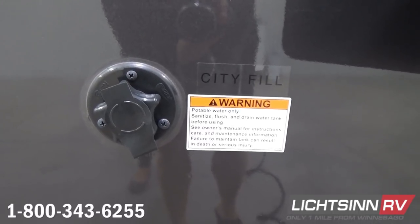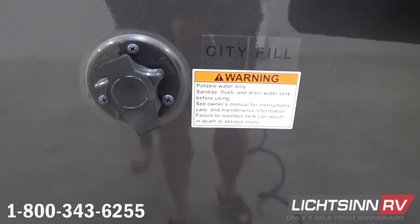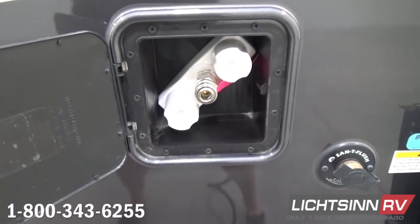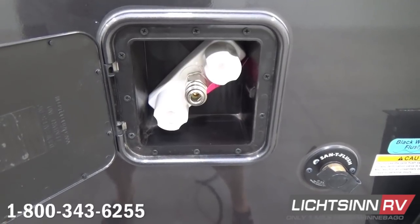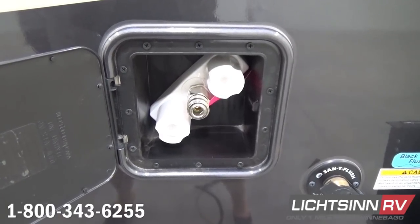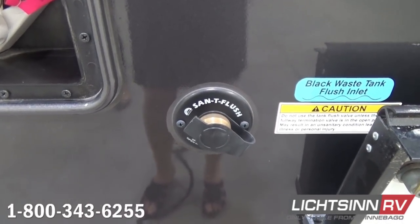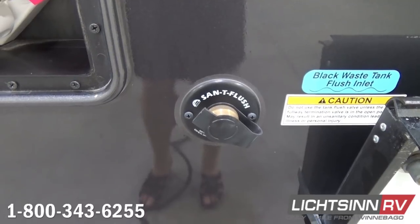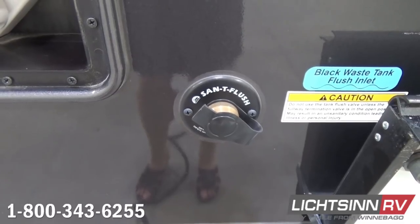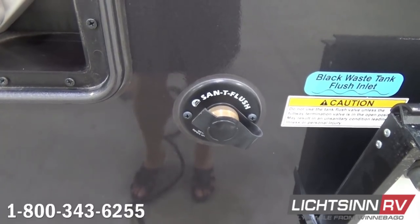Here is the location for that city fill for your dedicated water input. You saw the 30-amp electrical service, sized so that you can run all of your electrical appliances simultaneously. We have the outside shower that also includes a coiled shower hose, and an innovative Sani-Flush black waste tank irrigation system. After you're draining your black tanks, you can irrigate them out and then chase your sewer hose with the gray tank water drain. That's 43 gallons of gray water capacity, 40 in the black, and a total freshwater capacity of 39 gallons.